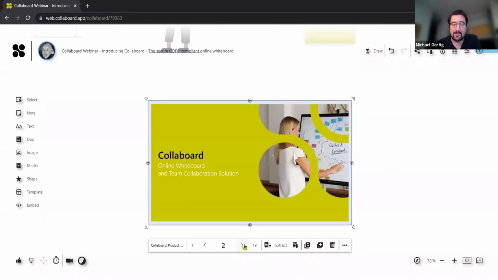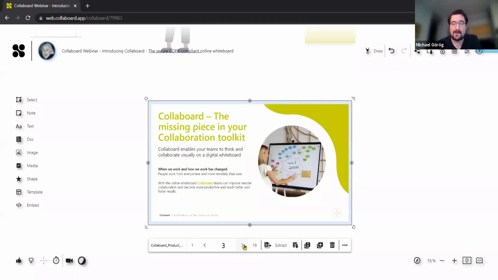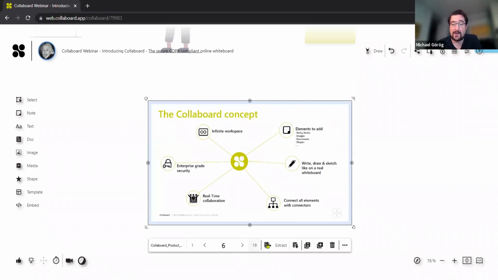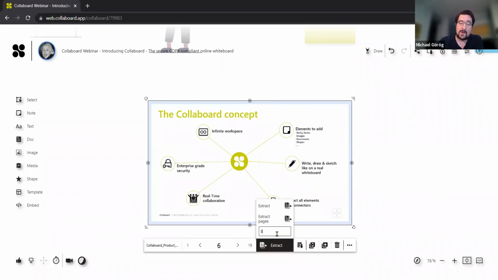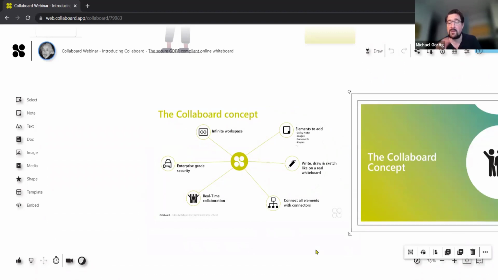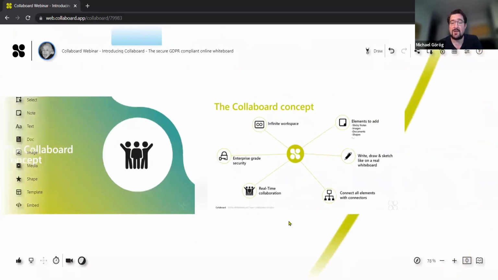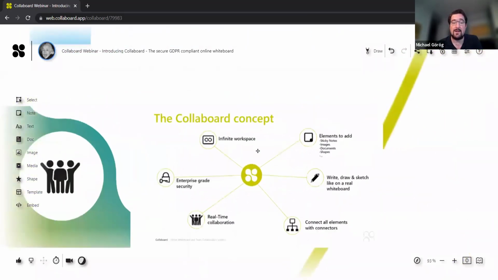First of all, I can browse through these slides. This is one thing I can do. And a second thing is that I can extract these pages. So let's say page 5 and 6 are important to us. And this is the content we would like to discuss in our meeting. So here we can just say, let's extract page 5 to 6. And what's happening now is that we generate images out of this content. So we see now they're like a printout just next to the original document.